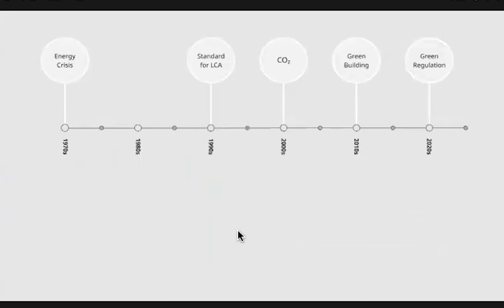But before jumping to the next step, when we are talking about reducing the amount of material, what do we mean? It means that we want to reduce embodied carbon. But to talk about embodied carbon itself, we need to know a little bit of its history: how it started, and where we are right now. I'm going to talk about the 1970s, the energy crisis, when people came to understand embodied and operational energy, and tried to face the challenges of that time.